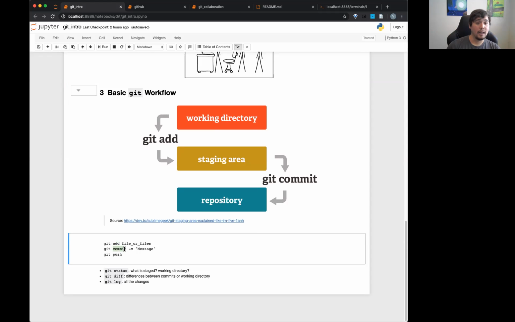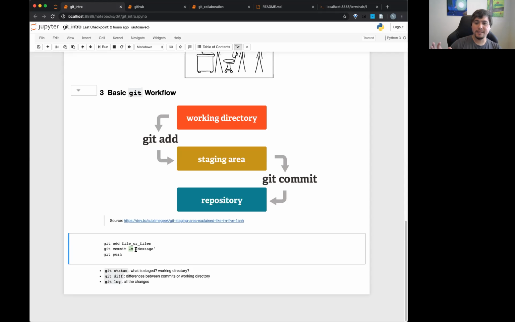Note that if you do git commit and don't put the -m with the message, it will open up an editor, whether that's one you already configured on your command line, or whatever the default editor for Git is. It will open that up and let you type your message. The -m is just a very quick way to do it, since most of the time your Git commits are less than 50 characters and should be relatively short. Everyone has a different style guide for exactly what they want to write down, so just know this message is a really quick way to write down what you want to say, like, I changed this.